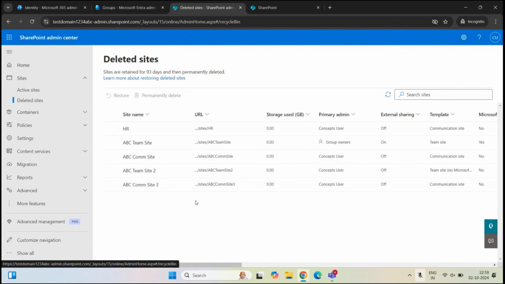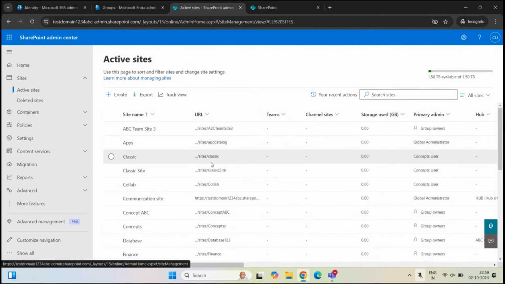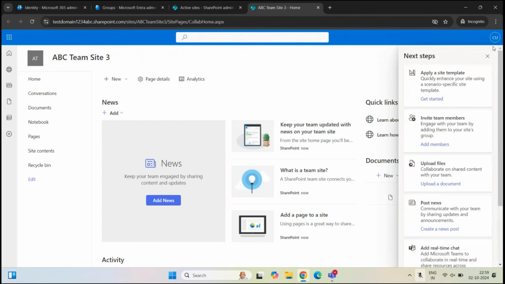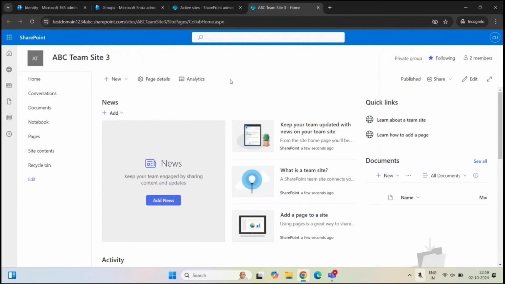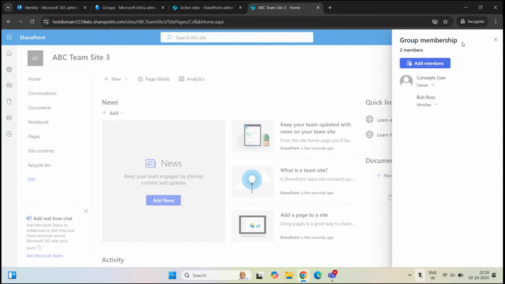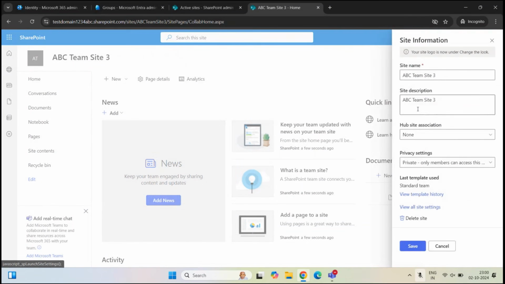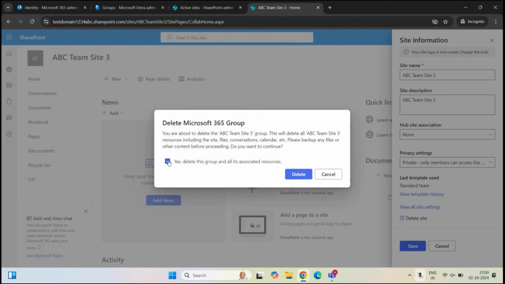Likewise, if I want to delete a team site from the site itself, I have this team site. Let's open it. If you want to delete a team site from the site itself, you need to be the site owner for that particular team site. To verify the site owners in a team site, you can click members on the right. And here we can see this user again is owner of this site as well. So this user can delete this site. To delete a team site, you will click settings, site information, click delete site, check this option.